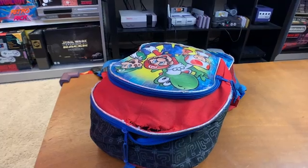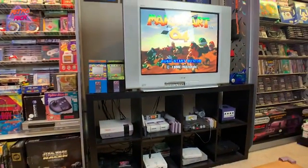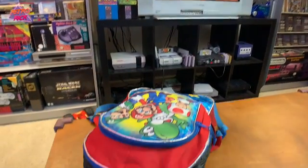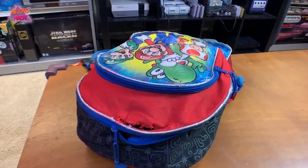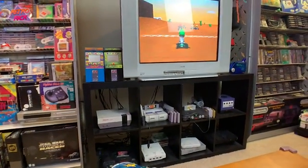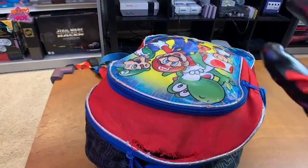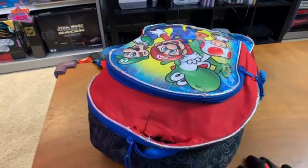So I get the games from them, and then I get back in my car, and guess what, guys? I don't have signal on my phone. So I spend another 15-20 minutes going back through these dirt roads trying to find my way back to the main road. I didn't know if I was ever gonna make it back, but I did. I'm alive, and I'm with the games. Guys, it was pretty sketchy.